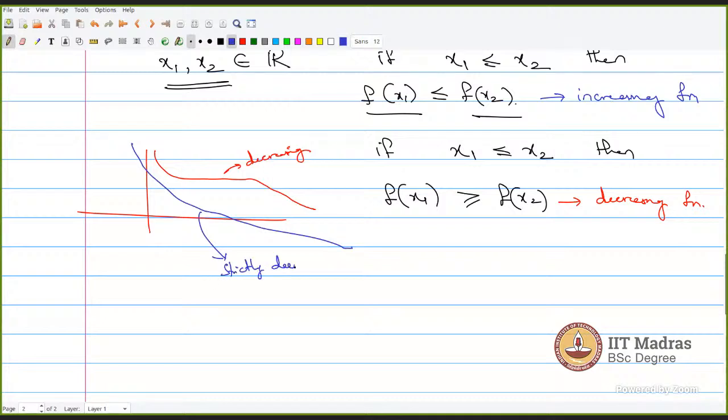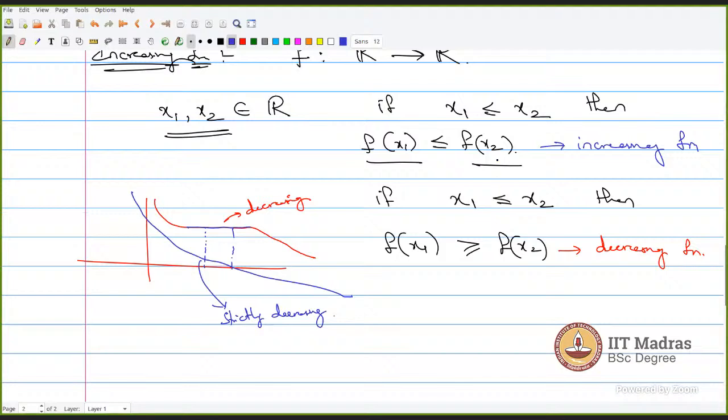And I have a question: why do we take less than or equal to? Why the equal to? Sometimes for some time the function is constant. So when I take this value and this value as my x1 and x2, f of x1 will be equal to f of x2. But it is still a decreasing function; this condition will be satisfied, and it will be a decreasing function. Same for the increasing one.